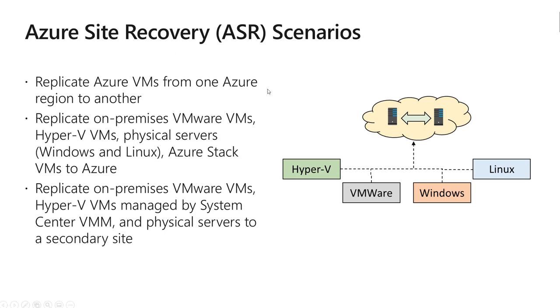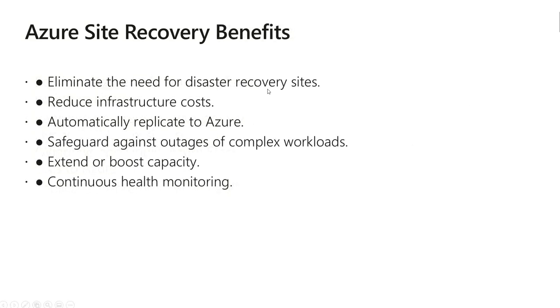Right. Okay, and some of the benefits here, so it eliminates the need for disaster recovery sites. So if you're an on-prem guy, you should remember how complicated that is to set up the site recovery for failover, right? I forgot the English term for that, but basically it's based on voting. So your machines vote on where to fail over the data to, or the application to, right? And you have to have a physical location for that. So that's why it reduces the infrastructure cost, and it's automatically replicated to Azure based on your settings.